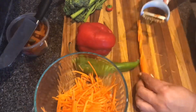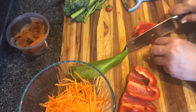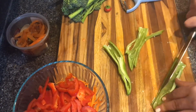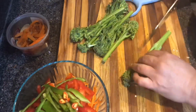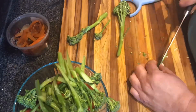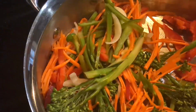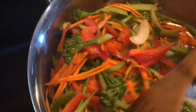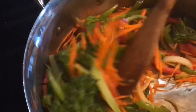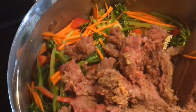And then I took one of the carrots I'd gotten and some of the peppers that I had on clearance and cut those up, as well as some of the broccoli I'd gotten on clearance. Oh, and there's also one tiny little pepper from my garden. And all of this I take and saute, and then add a little bit of the peanut sauce to it after adding the meat that had been marinating in some of it.